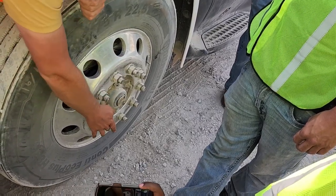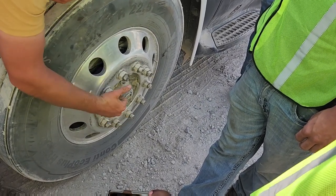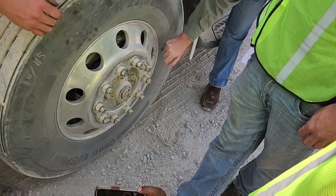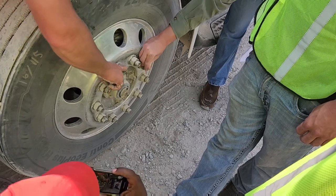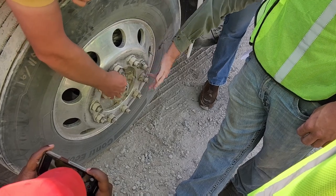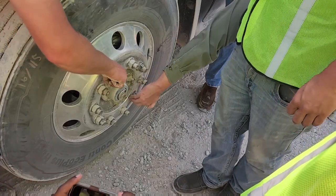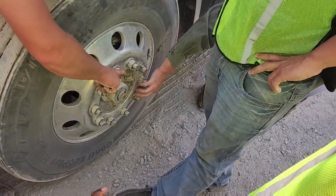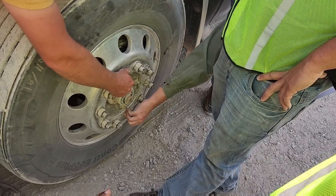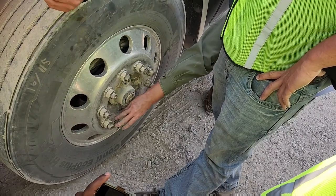Here's my lug nuts. I have 10 lug nuts. They are properly mounted and secured and tightened to their proper requirement. To tell if they were loose, I would look for rust run, which looks just like a V coming off the bottom of your lug nuts. Or I would look for shiny metal or silver threads, which would indicate that there is either a loose lug nut rattling or vibrating, or it has been cross-threaded. If they were loose, I would tighten them with a lug wrench.